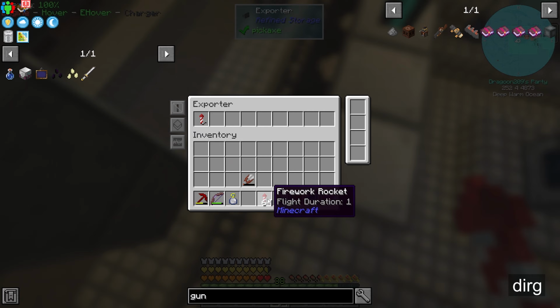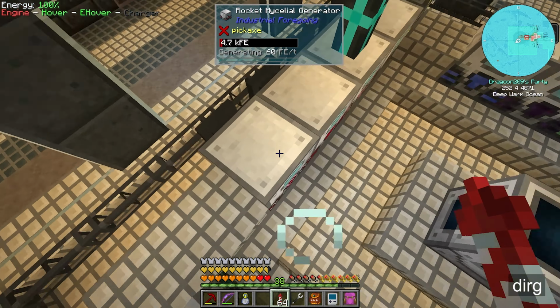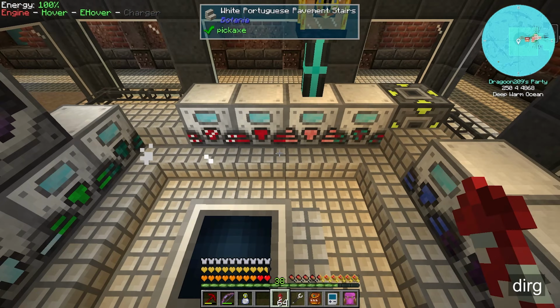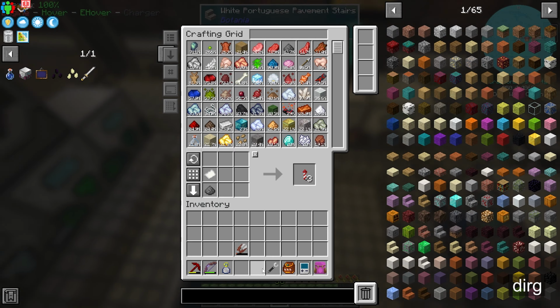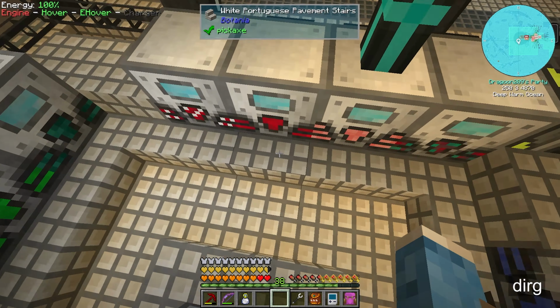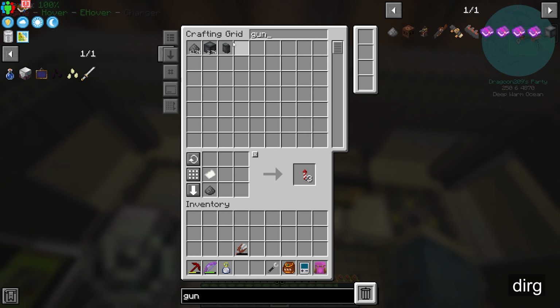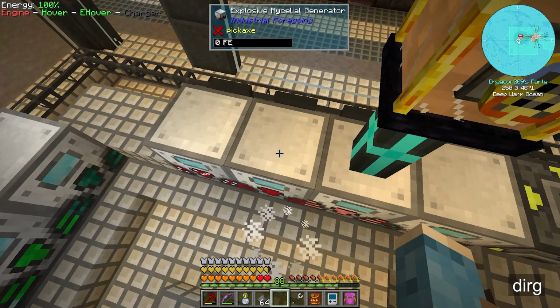Back. Ooh. It's like a fizzy lifting drink. Okay. Now if I could stop going up and down so I can figure out what's next. Explosive one. For that one, we need gunpowder. Oh my.